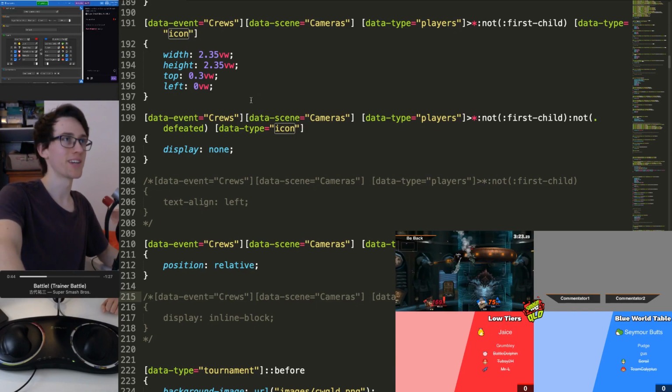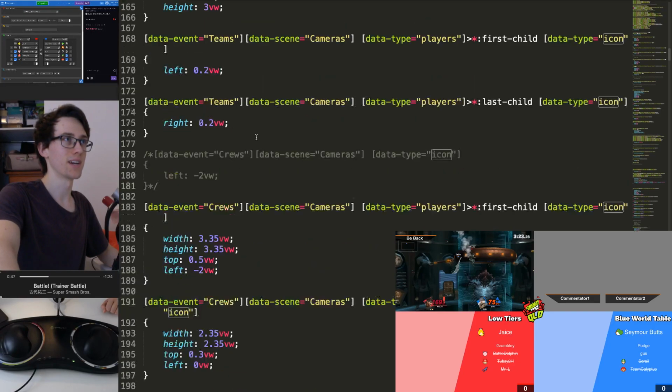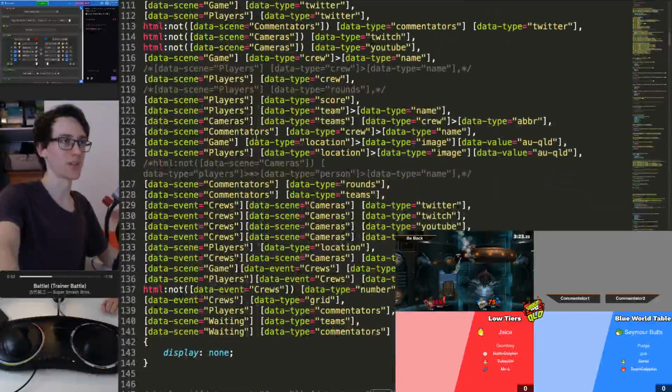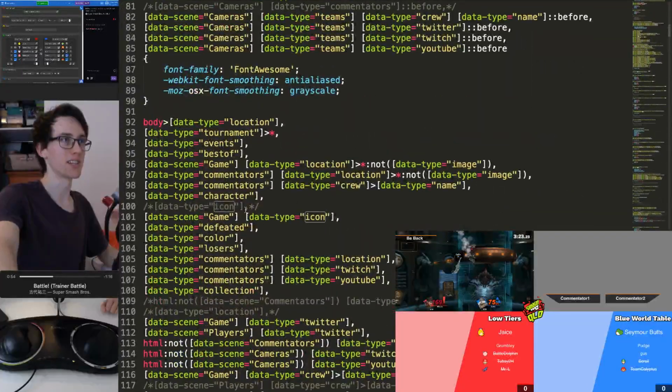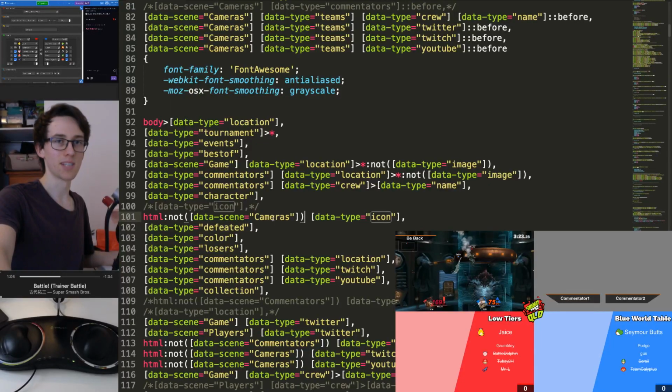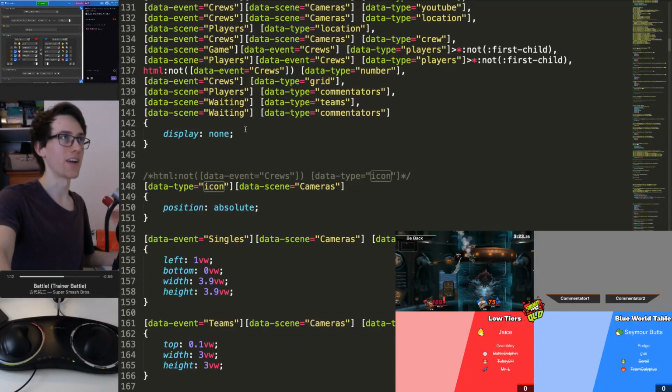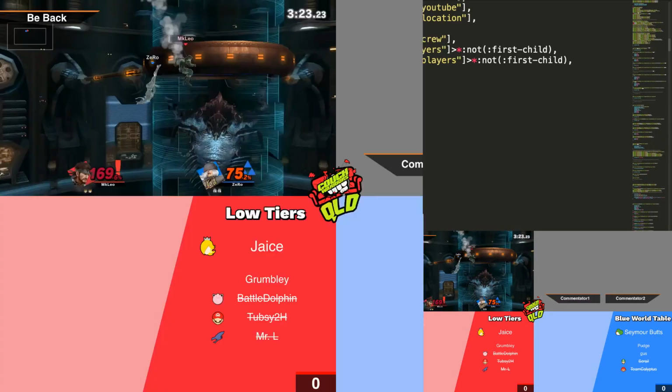Welcome back, BD. And let's find out where I show the character icons and make sure it only shows up on the camera's scene. So here we go, I just copy this. Basically this would just say on every scene that is not named cameras, display none to the character icon. So let's have a look.